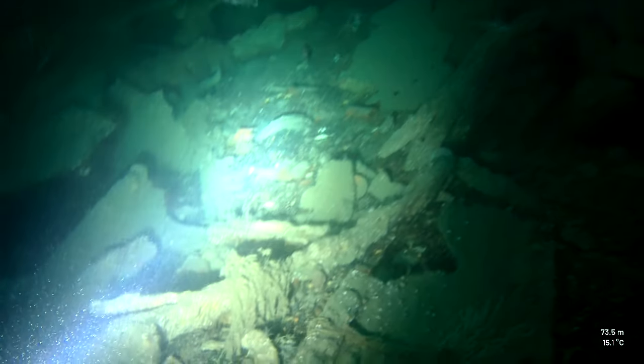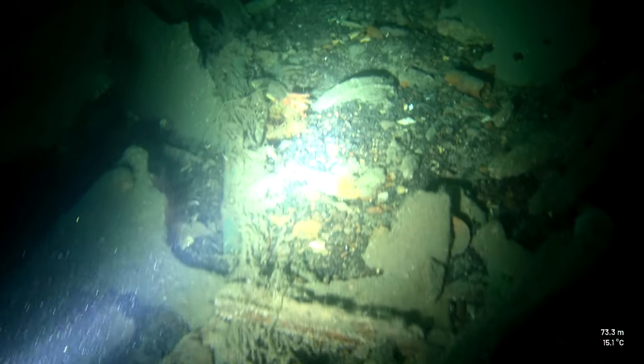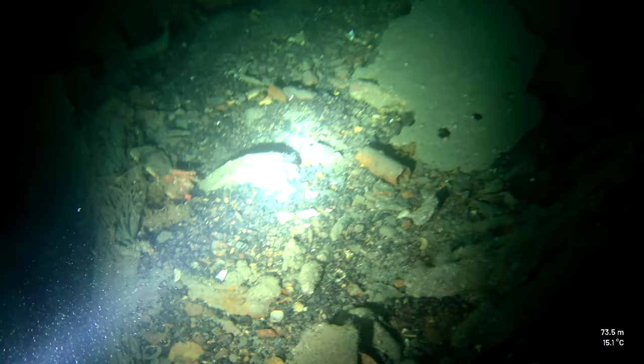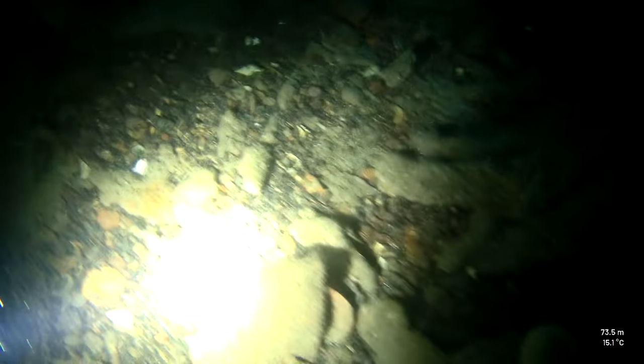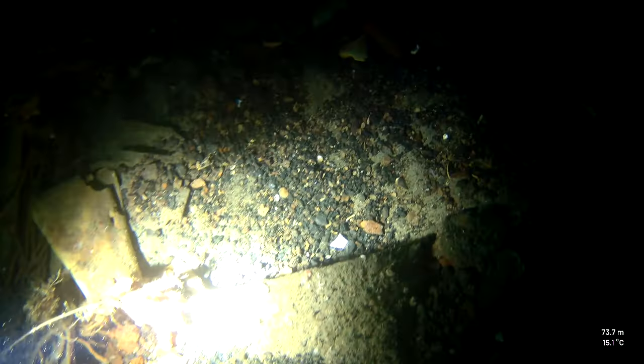I'm really close to the bow now, and any time you're near the bow, you've always got to look out for the bell, especially if you don't think it's come off a wreck. So when I spot this, I get quite excited. Unfortunately, as soon as I touch it, I realise it isn't the bell. But more out of hope than anything else, I just give it a bit of a fan to see if I can see any more about it. It's far too thin to be a bell though. So I quickly move on.